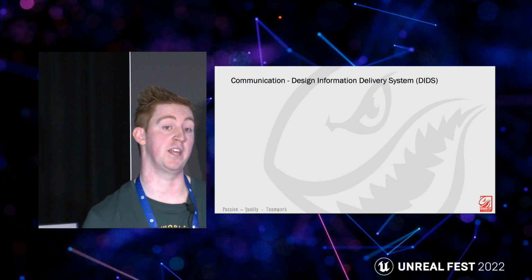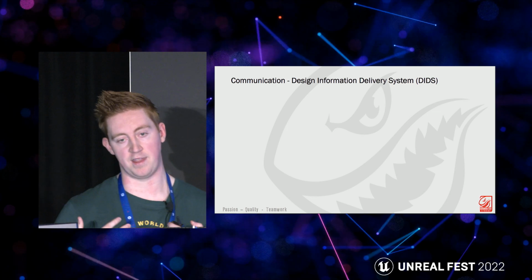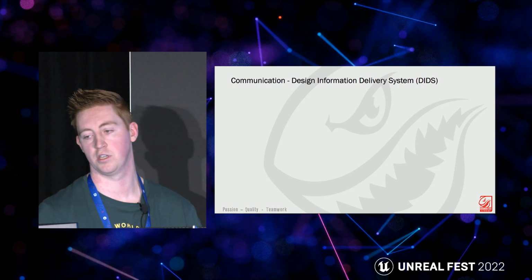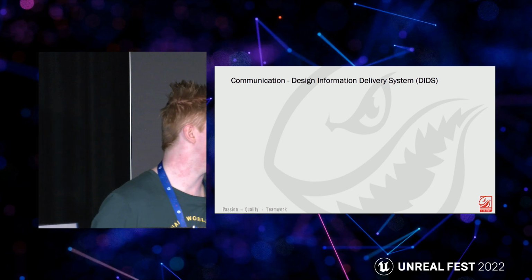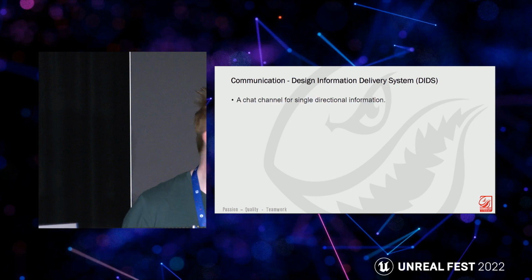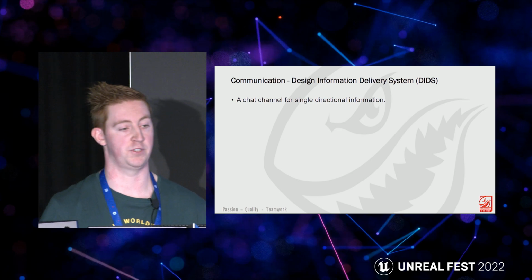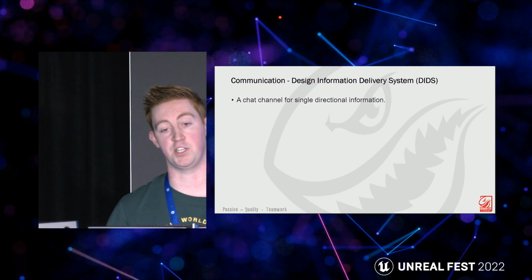And quite often you want to do incremental changes. You don't want to commit your entire thing in one go. You want to safely bank things, make sure it compiles, make sure it cooks. So to solve this, we ended up coming up with something we called DIDs. So this was a single chat channel, and only engineers can post in it, and we basically announce as soon as a feature is ready to use.